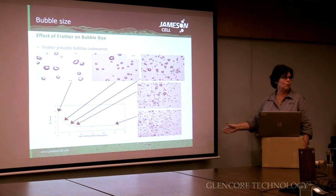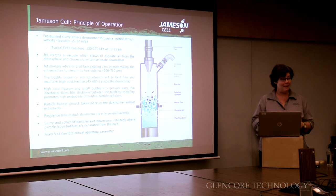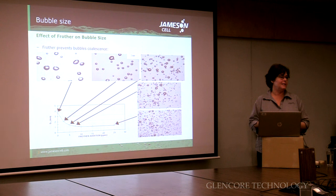This is another example showing how you can add that chemical and your bubble size just keeps getting smaller, down to a point where no matter how much more chemical you add it doesn't get any smaller. But this is really critical in coal flotation, where they're constrained by the amount of frother they're able to add. Without adding the frother, you can't make the small bubbles and you can't get the recoveries.